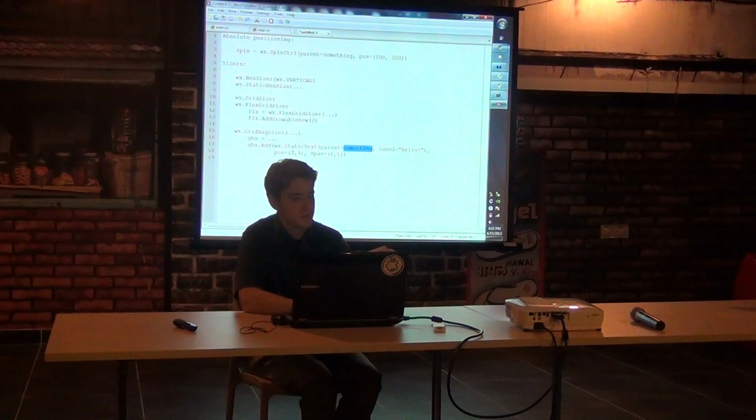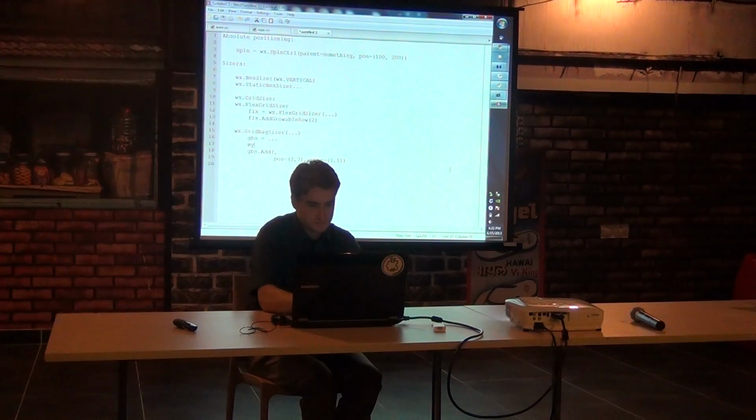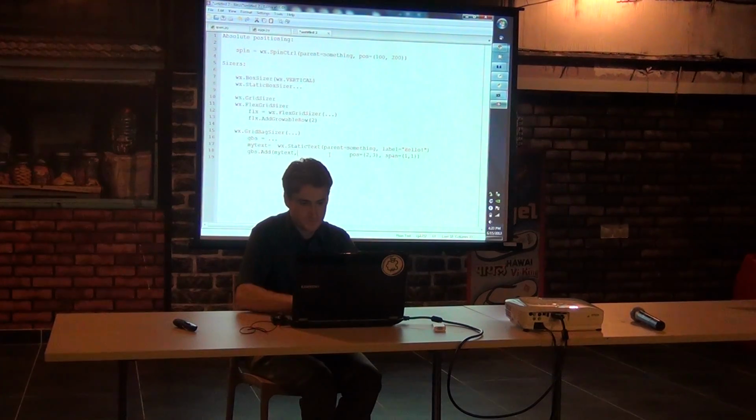And then after you've created it, you add it to the sizer. Better practice is to do something like this. So that's the process for adding things to sizers.